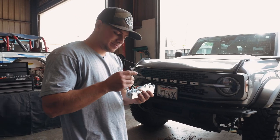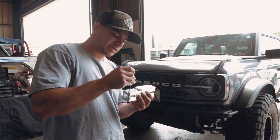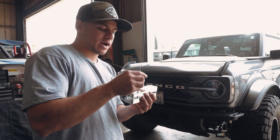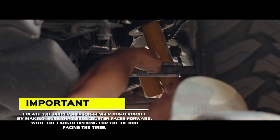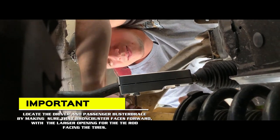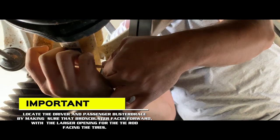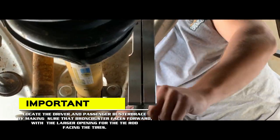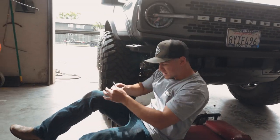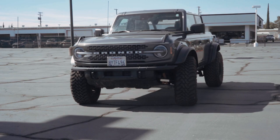Okay guys, so the Buster brace is super simple. It's literally 8 bolts, and all we're gonna be doing is sandwiching the inner and outer tie rod. Only thing to note is there is a left and right brace, so make sure you install the correct one on each side. One side of the brace has a bigger opening for the outer tie rod, so you can't really install these wrong.